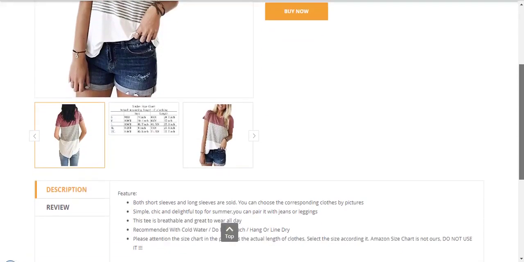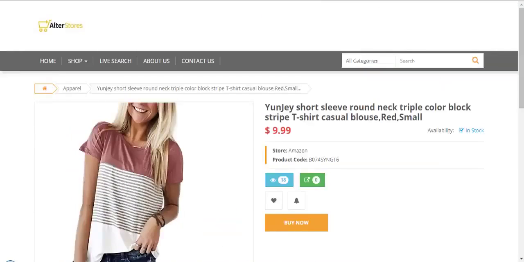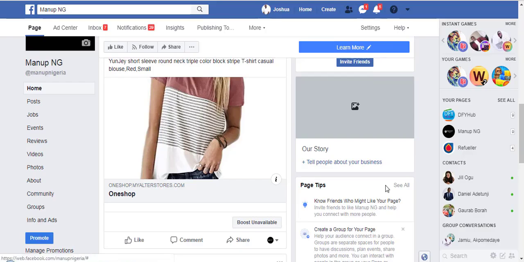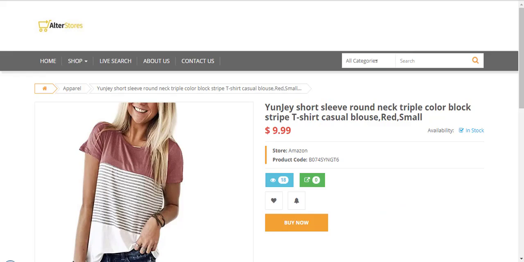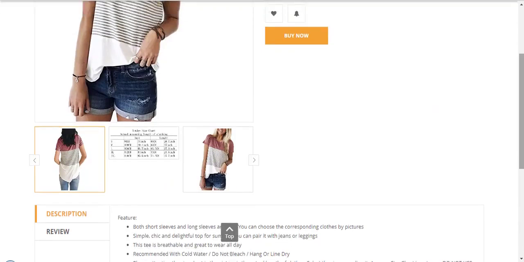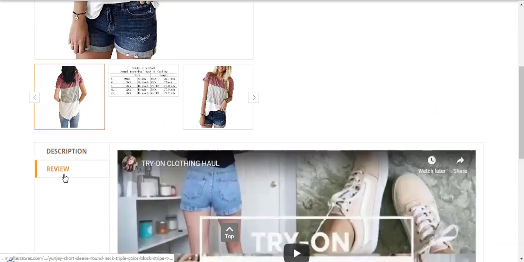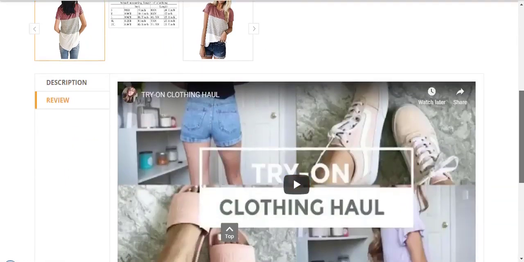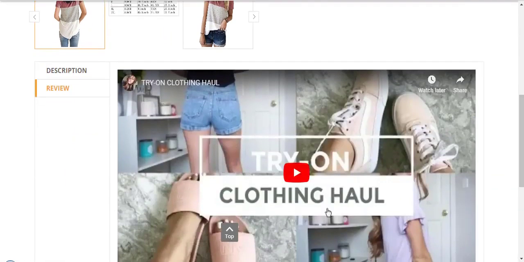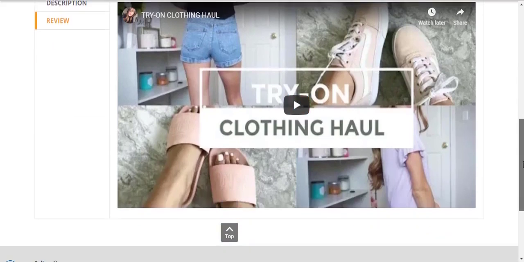And right here on Facebook a user could also make some further interactions and connect with it. But back to our store here, you see it right here. You can see the description, and if you click on review, you could see the review video of this particular shirt that only AlterStore provides you.